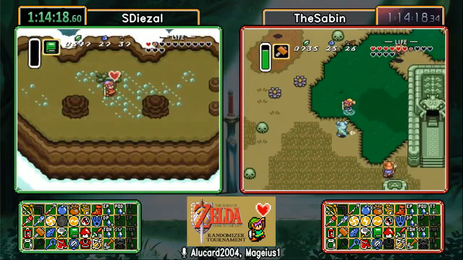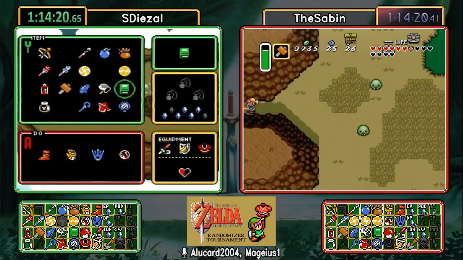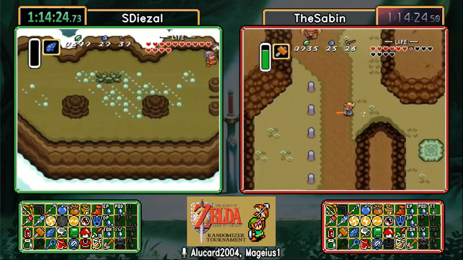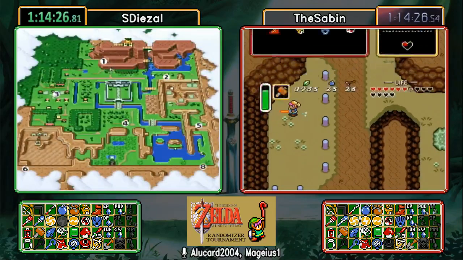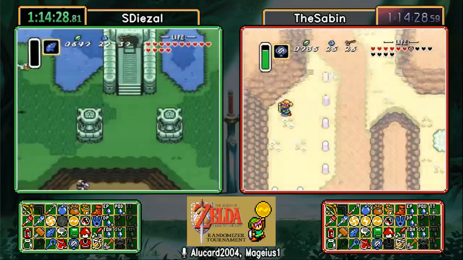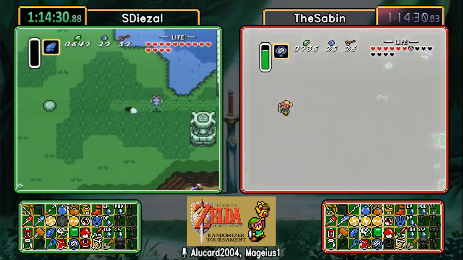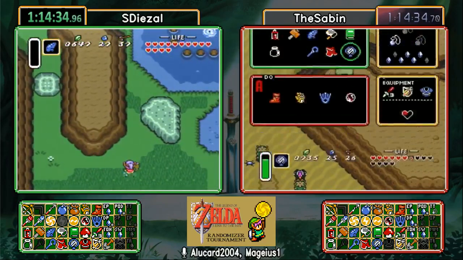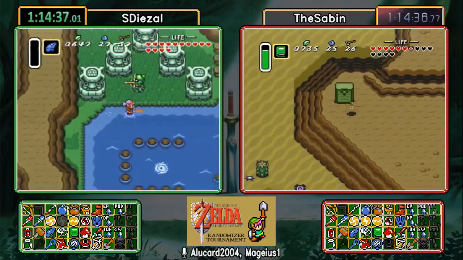So what drops is some hearts. A full heart. It's set cart. Yes! The best location I have seen for that has got to be the verification chest. I've actually seen that in a race, and that was amazing.